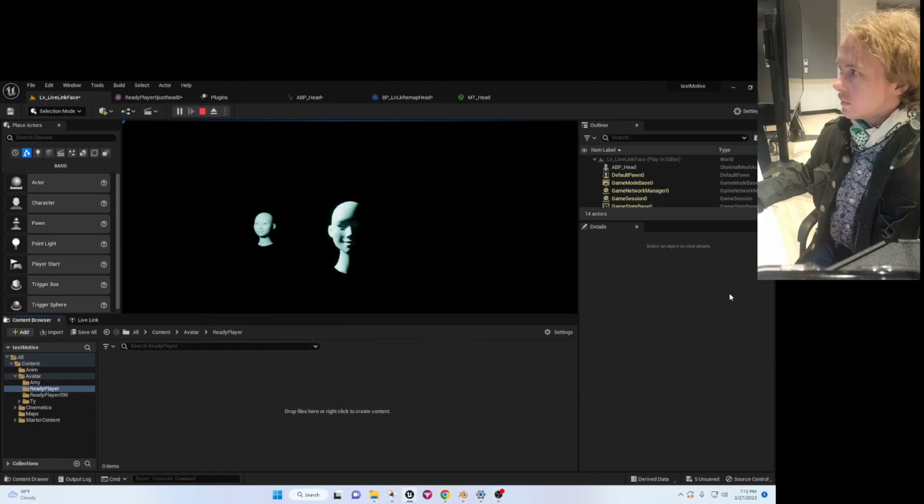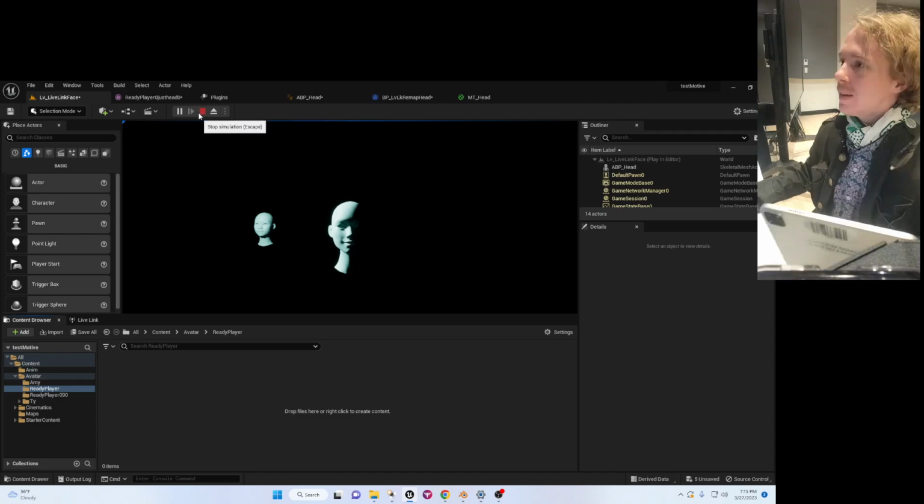Hi, and today we're going to go over how to use the Live Link Face app with your avatar. So you can see I have a very simple rig that mostly just smiles and talks. And I'll show you kind of how to start setting up your own facial animation. So let's get started.